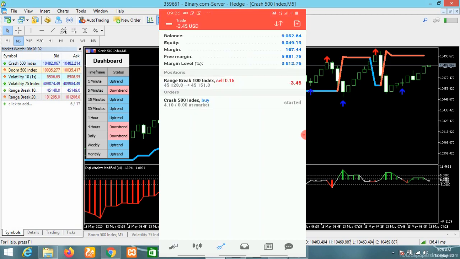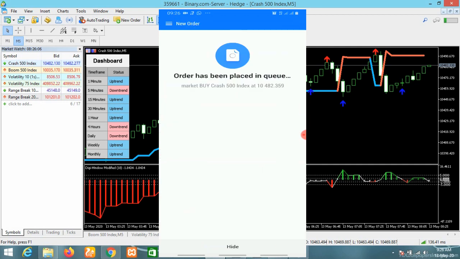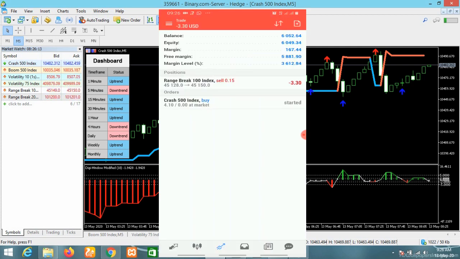I have an order ongoing before from range break, so kindly disregard that. I'll be creating more orders to make it 3 or thereabouts. The second order has come through, so let's see if we can create one more or 2.